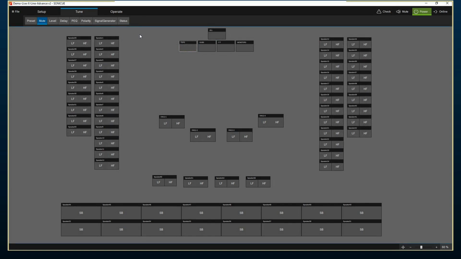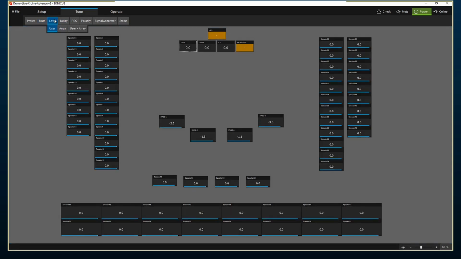And the good thing with SONICUE is no matter where you're at in your project and which parameter you want to adjust, that option is never more than 2 or 3 clicks away. So whichever tab you need to click on will be your first click. So whether it's setup, tune, or operate, your second would be the parameter here, and the third one would be in the workspace here. So 2 to 3 mouse clicks and you're at whichever parameter you want to adjust, which is totally amazing on that.